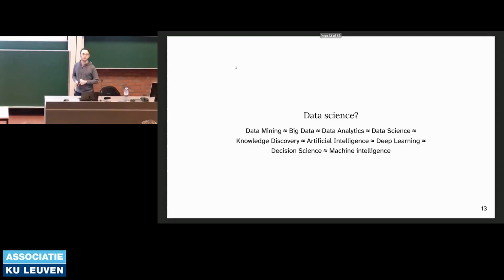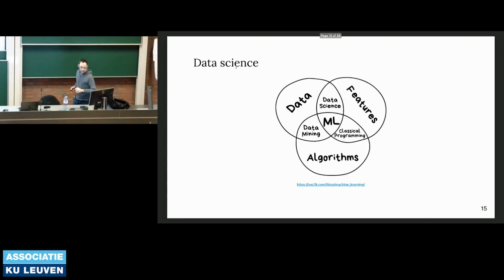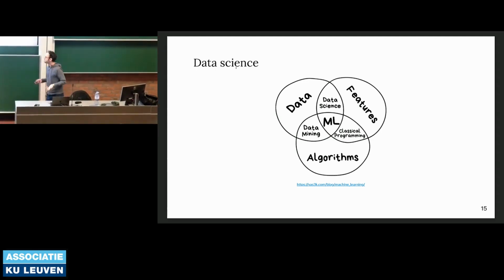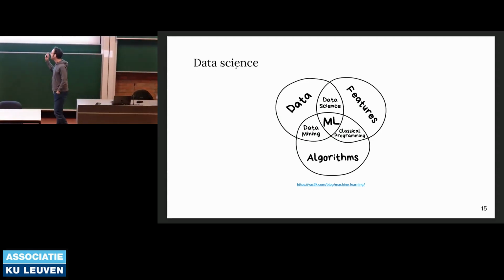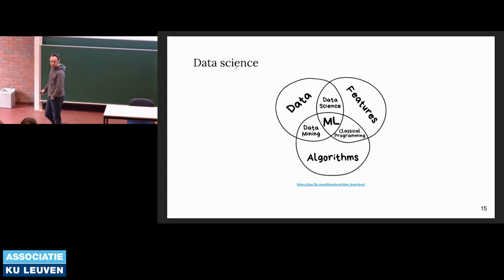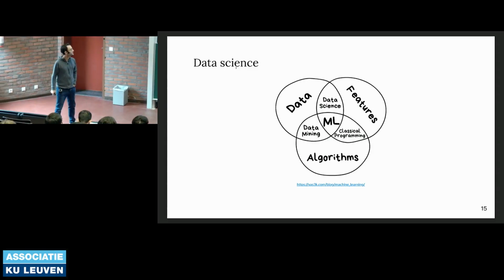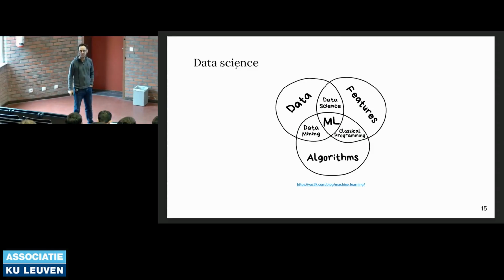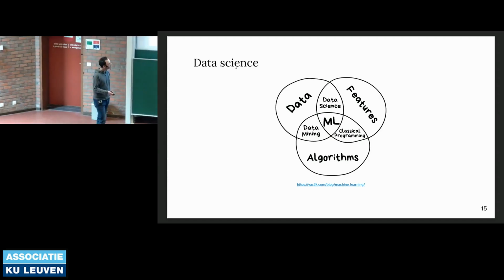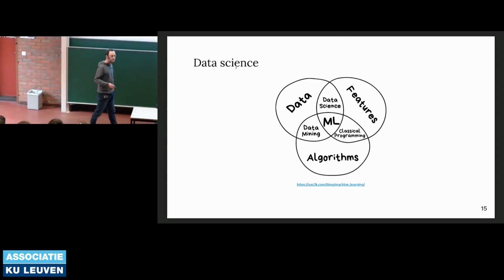So these terms, they're used in between, interchangeably. Don't worry too much about them. Just to prove the point, here are some pictures. I don't want to blame the specific person that put this online, but I mean, the overlap between data, features, and algorithms is machine learning. It's crap. I mean, no one gets anyone. And what? Features and algorithms is classical programming? Doesn't matter. It doesn't matter, right?